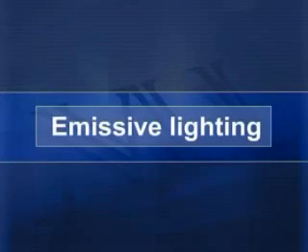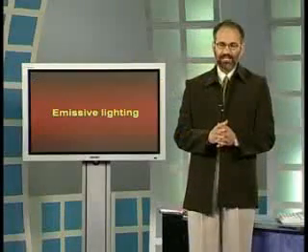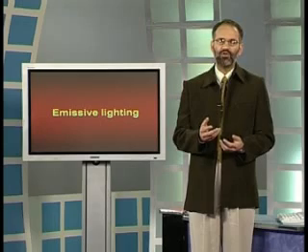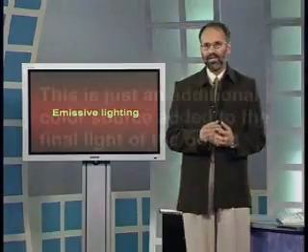And last but not the least is emissive lighting. Emissive lighting is used wherever we have some object in our environment which would be behaving like a source of light. If an object is required to glow, to give the impact as if it is glowing, then we'll make use of the concept of emissive light. And it is used whenever we want to show some light source, or we want to give a glowing effect for some reason to any object available in our scene.